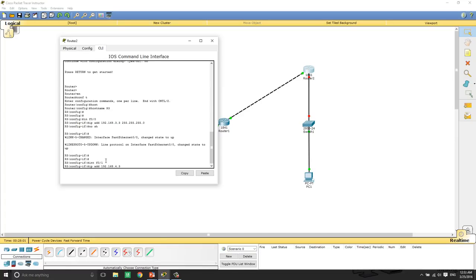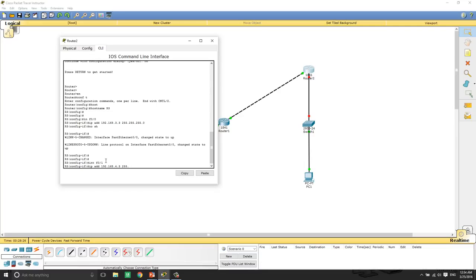You can have your own convention, or your company will have a certain convention that they follow. So if you're in a company, it's ideal that you follow the company's convention, because everybody in the company would be following that, and it becomes easy for each other, right? So if you configure something, and a colleague of yours comes, it's easy for him to troubleshoot because he knows what the company's convention is, right? So it's all convention. It's up to you. You can give any IP address, right?